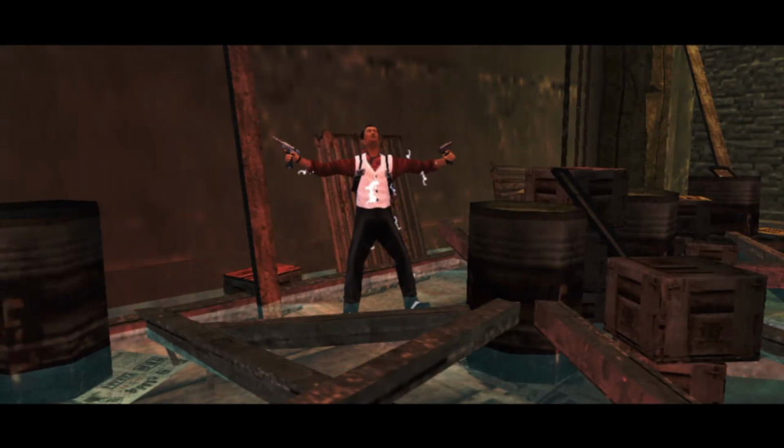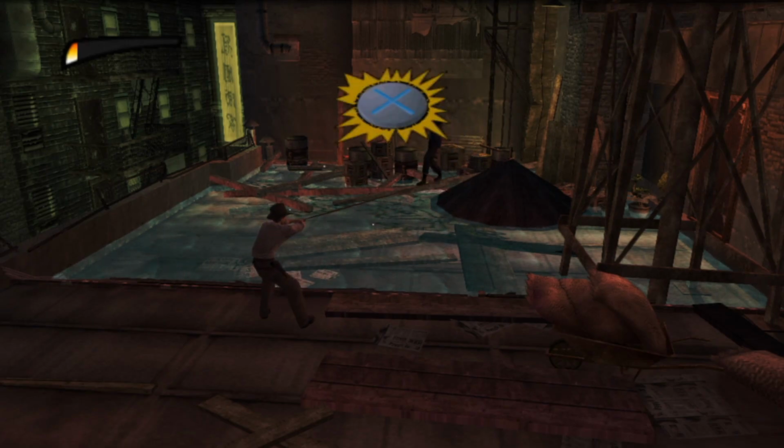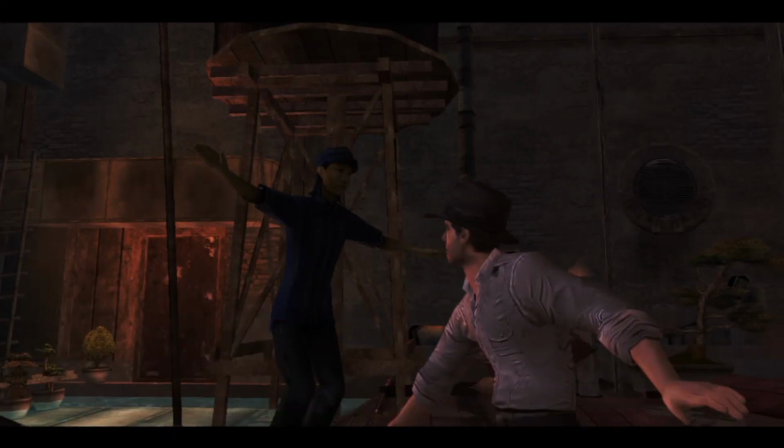I electrocute him, and somehow Indy's friend walks across the whip with little problem, as if she is used to walking on tightropes, which maybe she is. We don't get a lot of lore on her.